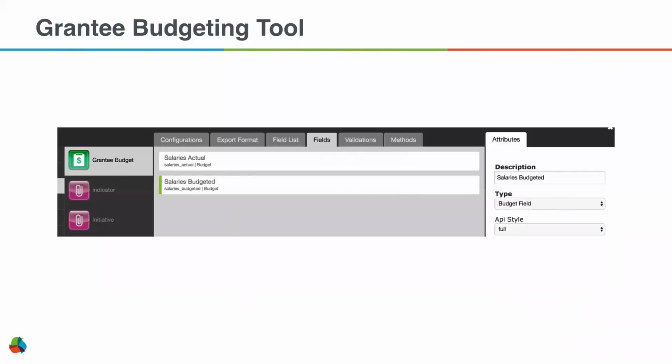Next, we want to set up the desired fields to capture our data. To get there, you're going to open your card settings from your admin panel and scroll to the grantee budget model. You'll select the Fields tab to begin adding fields to be referenced in the budget. Then for each field, we'll want to select New field at the bottom of the screen. You'll add a description like salaries, rent, food, etc., whatever it may be, and then select the field type of budget field.